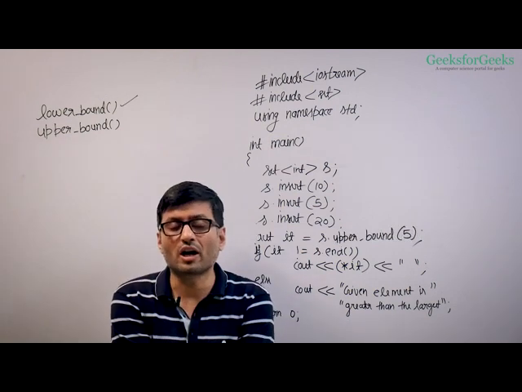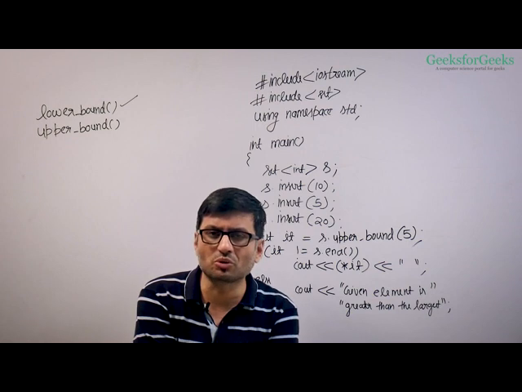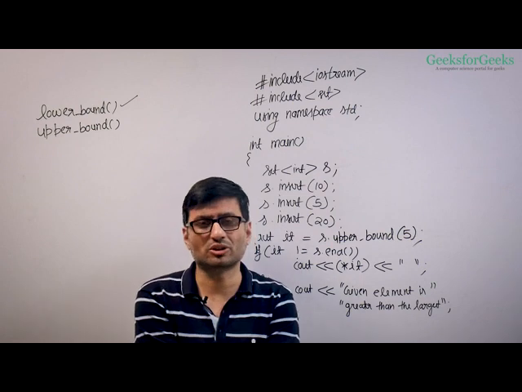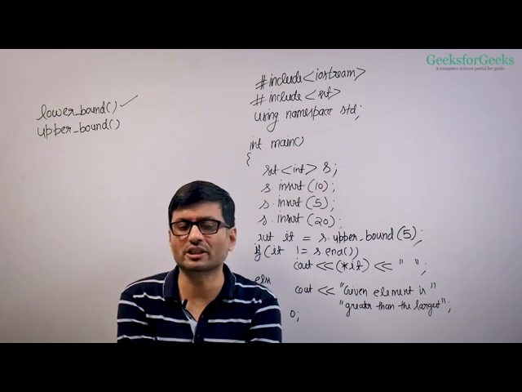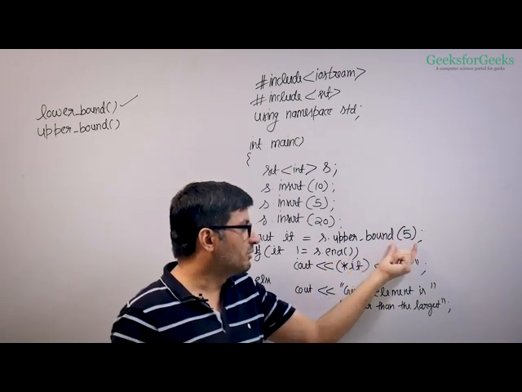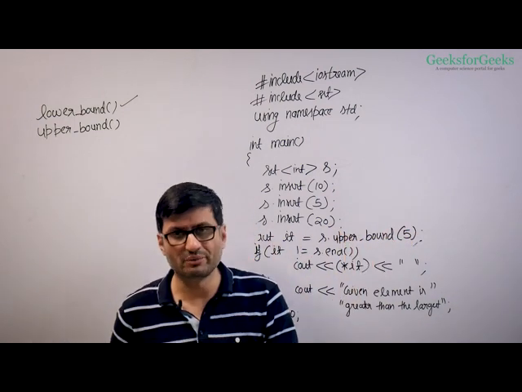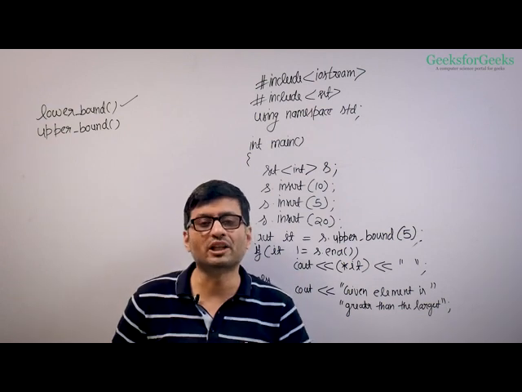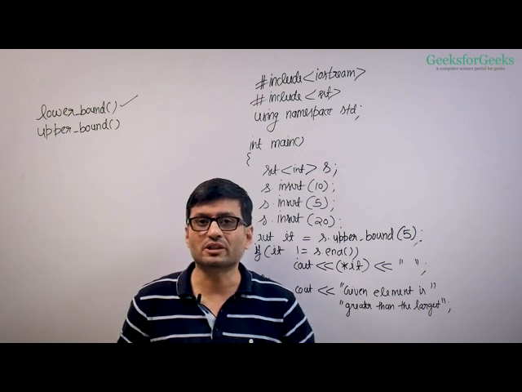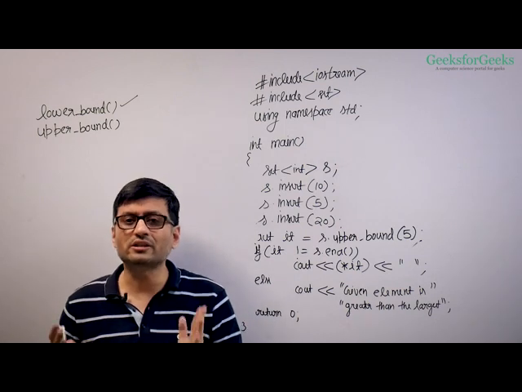Let us now talk about the upper bound function. Upper bound function on a set works similar to the upper bound function for arrays or vectors. The difference here is it's a member function, so it's better to use the upper bound member when you have a set. So how does this work? If you pass an element which is present, then it returns an iterator to the next greater element just next to it. If you pass an element which is not present, then it returns an iterator to the element which is just greater than it. If an element is greater than the greatest, then it returns s.end.